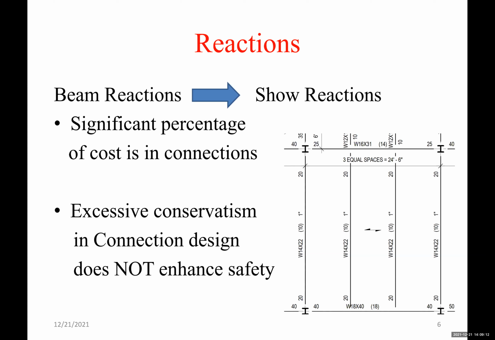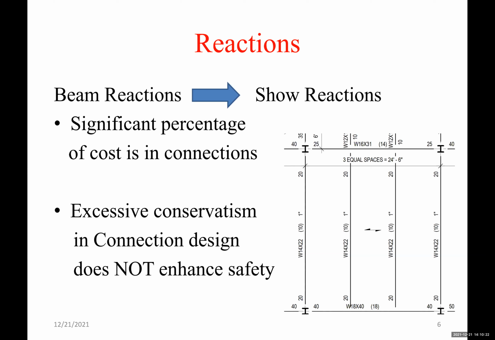Okay, so of course, if we provide connections for the full depth of the members, this may actually change the behavior of the connection from simple to maybe semi-rigid sometimes, which is something that's not accounted for in the design. So it's important to show the reactions, and the solution for this is just to show them on the drawings and have the designer pair those forces.